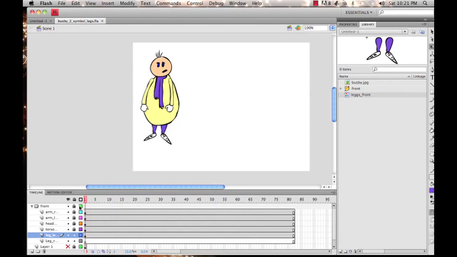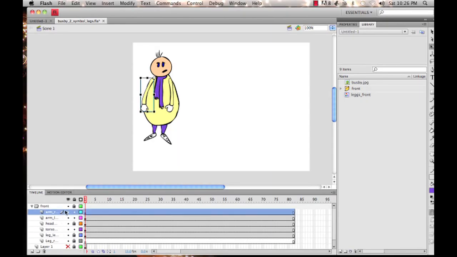Alright, so let's work on moving the arms. Actually, what I'm going to do is create a new symbol that will be comprised of the torso and the two arms. So we look at the two arms, we unlock those. I'm going to select that layer, hold down Shift, and select the torso layer.